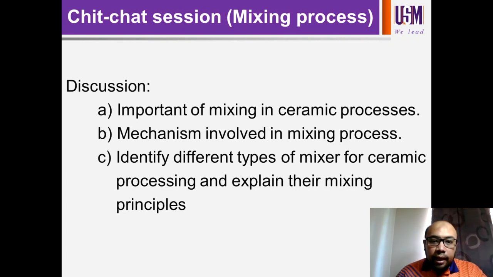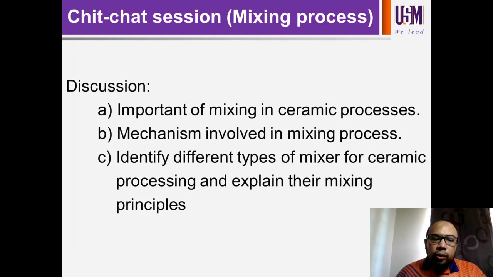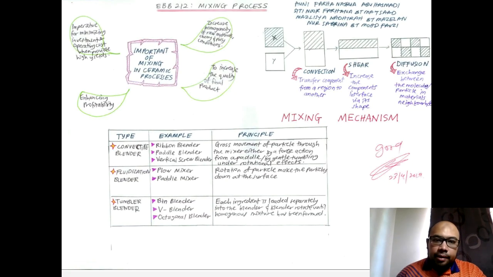So in the next slide, you can see number one, we go back to the previous slide. We want to discuss the importance of mixing in ceramic processes. You can see the left side of the mind mapping prepared by your seniors. Importance of mixing in ceramic processes, as highlighted in their group, they divided it into 4 sections. What is the importance of mixing in ceramic processes?